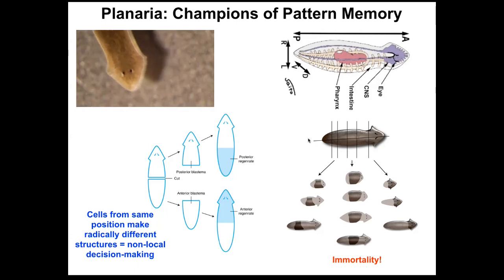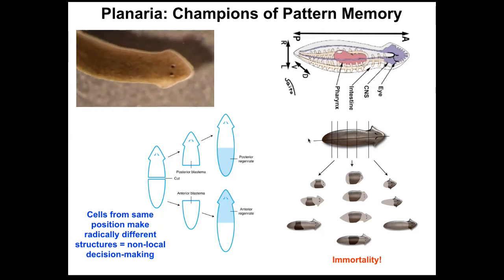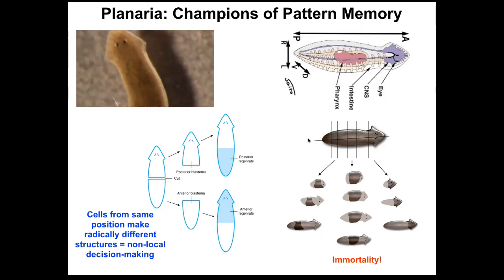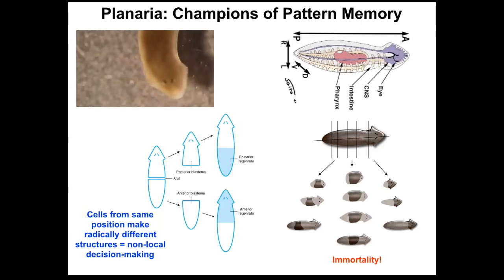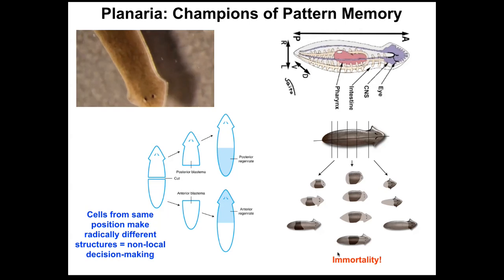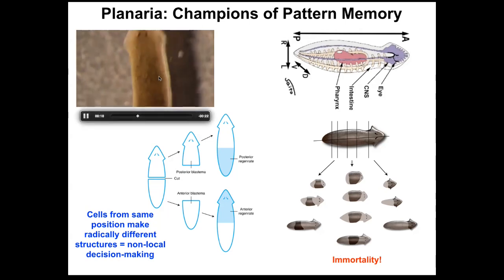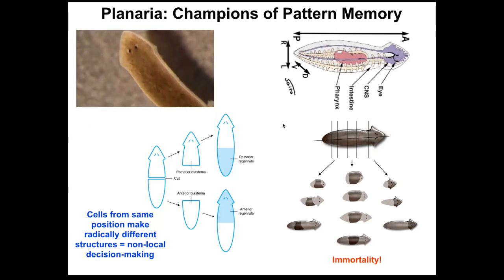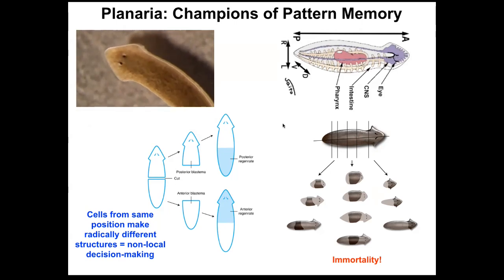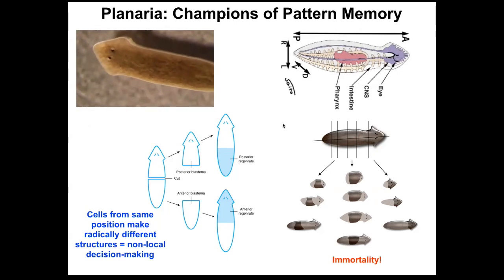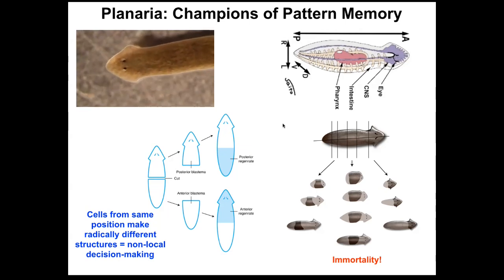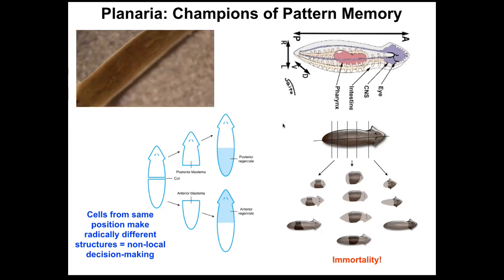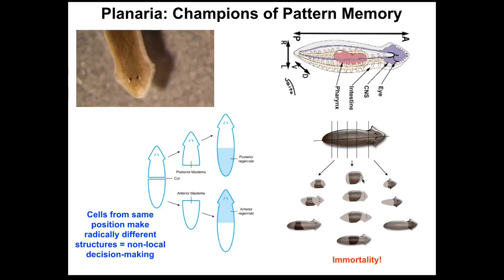The record is something like 270, I believe, and each piece will restore the full worm. They are also extremely cancer resistant, and they don't age. Okay, the asexual forms are basically immortal, and it's very strange actually, and it took us years to understand why this is happening. Why is the animal with the best regenerative capacity, the most cancer resistance, the least susceptibility to aging, actually the one with the extremely noisy genome, right?